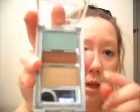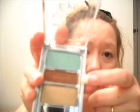Okay, so I took that primer right up to my eyebrows because Magenta's eyeshadow does come quite a ways up. First I'll show you what I'm going to be using for my eyes. I'm going to be using the Wet n Wild Mega Eyes that Karen had sent to me. This one is the number 15 Twilight Glow, and I did work out how to open it finally. So there are the colours. I'm going to be using that middle colour, which is a very dark brown.